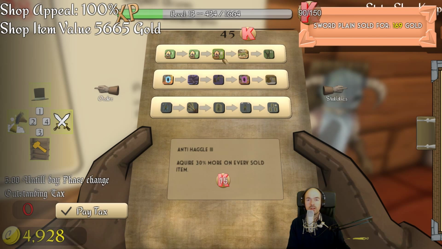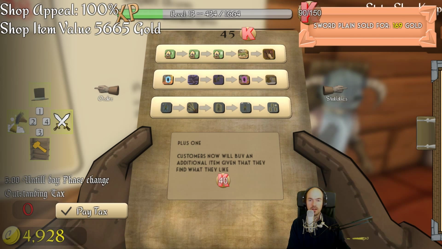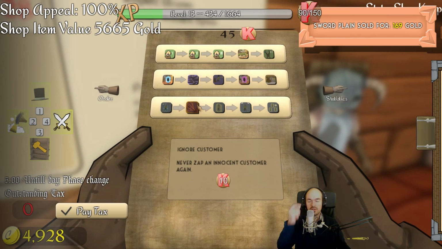Oh yeah, here by the way is the skills section. Now you can see I've leveled quite a bit of this. You get these keys. I don't know what they are exactly, but you can buy various skills. That seems to be either customer orientated, order orientated, or thieves orientated. Never zap an innocent customer again. That might be very useful. And the anti-thief barrier might be worthwhile as well.